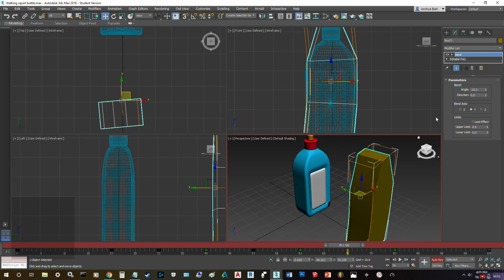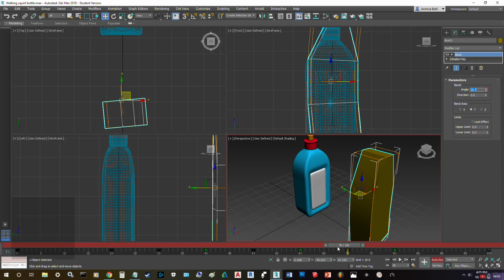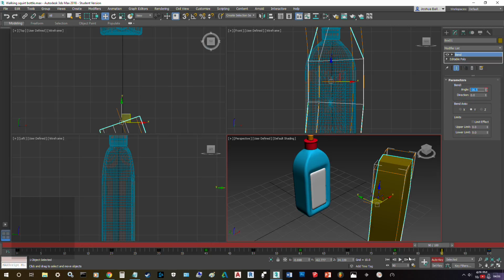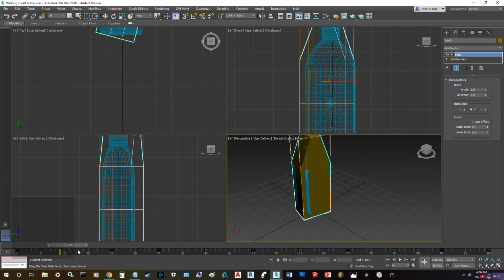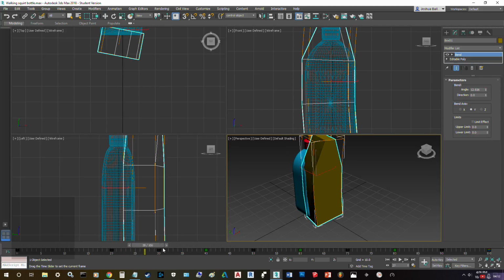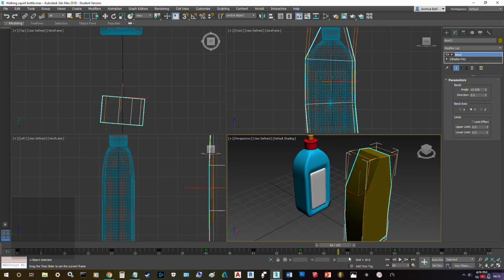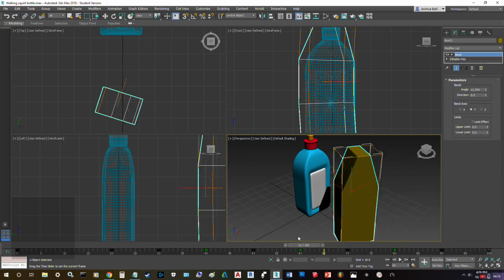and then I'll move it up to 70, remove the negative, hit enter, go up to 90, add a negative, hit enter, and then I'll turn off my auto key. So basically you'll see the brown bottle move forward, and then it bends slightly in one direction, bends slightly the other direction, back and forth as it goes.